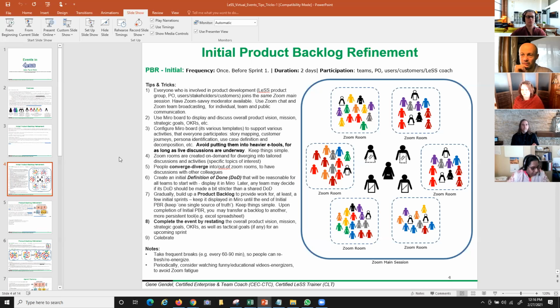Because we're all remote and separated by time zones, you can try to run this experiment, but it will just take you much longer. I would say cumulatively try not to spend less than the recommended 2 days. Otherwise, it hints to the fact that it's going to be relatively superficial. So if you want to spread it across the whole week, maybe have 4, 4, 4, and 4 hours, and that would be your initial refinement session. You can experiment with that.